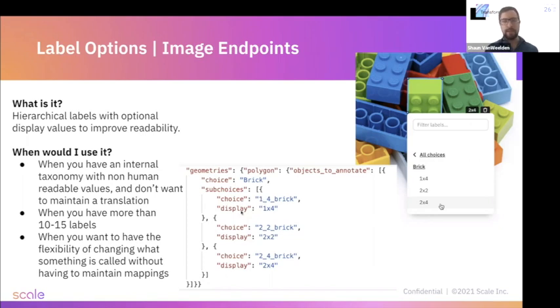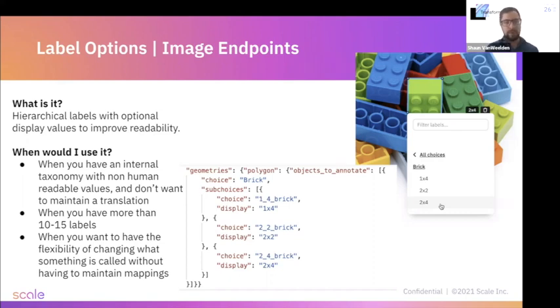Now there's an easy way to change how that is displayed to our tasker community. This is also really useful if we find, oh, the word cone might not be very helpful, but maybe we want to change it to traffic cone, but you've already hard-coded cone all over your entire code base. You don't need to go change or write a bunch of if statements that convert traffic cone to cone. You just display it as traffic cone, and that would be enough for our UI. But our response to you does not change.